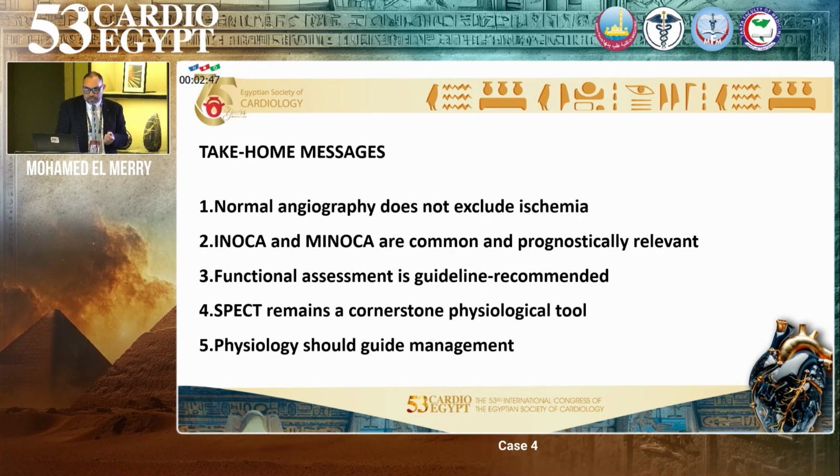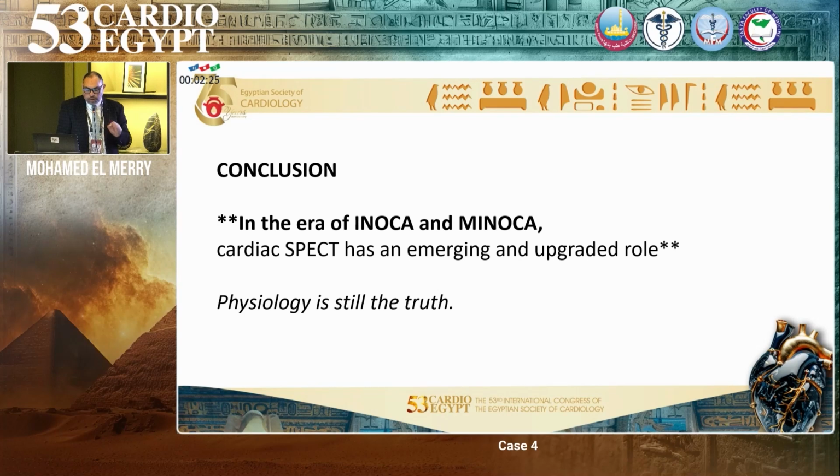So my take-home message: a normal angiogram doesn't exclude ischemia. INOCA and MINOCA are common and prognostically relevant, especially in this era after COVID. Functional assessment is guideline recommended. SPECT remains a cornerstone physiological tool, which is very important in our era. Physiology should guide management. And to conclude, in the era of INOCA and MINOCA, cardiac SPECT has an emerging and upgraded role. Physiology is still the truth.